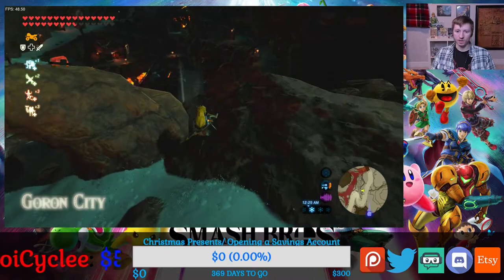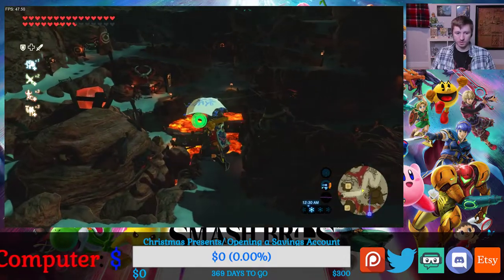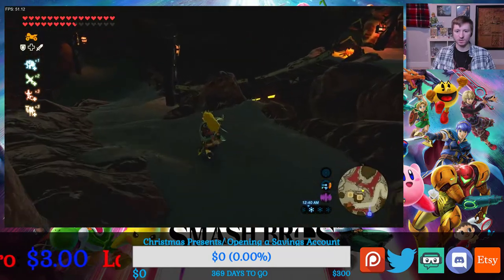And then this is the Twilight Princess theme for Goron City. Oh, wait, no, yeah, it is. Is this Ocarina of Time or Twilight Princess? They're very similar, but I think this is the Twilight Princess one.